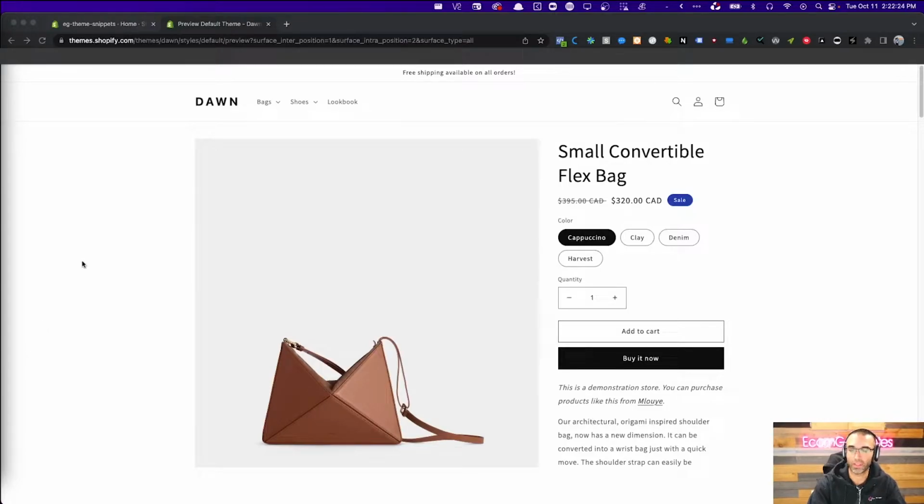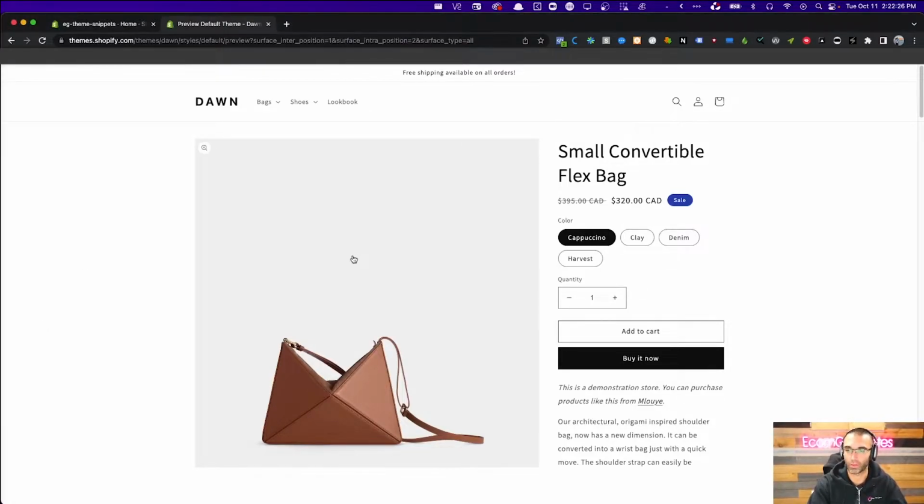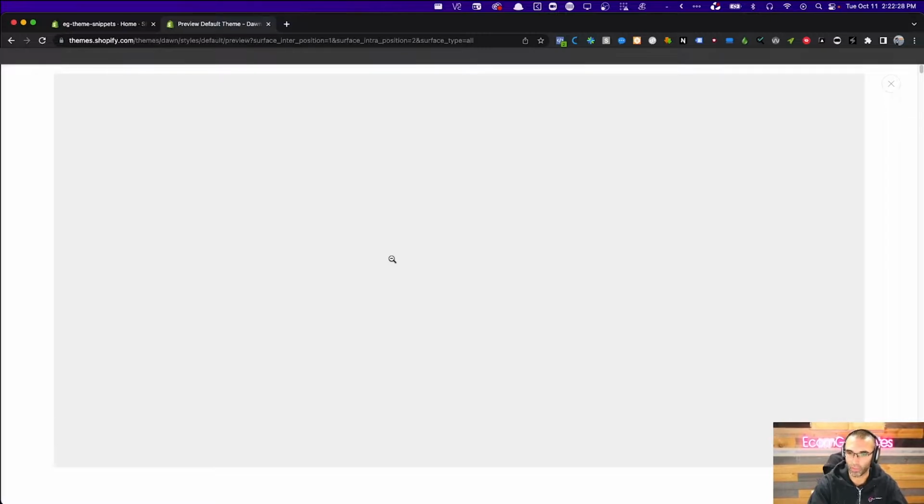Welcome back, graduates. Today I'm going to be teaching you how to add an option to disable this annoying media zoom. Now, it's a great option. It would help if it was executed properly. But what we're going to do is add an option so you can just turn this thing off. I know a lot of you have been requesting this. We've had numerous emails asking for this option, so here we are. I'm going to show you how to do this.